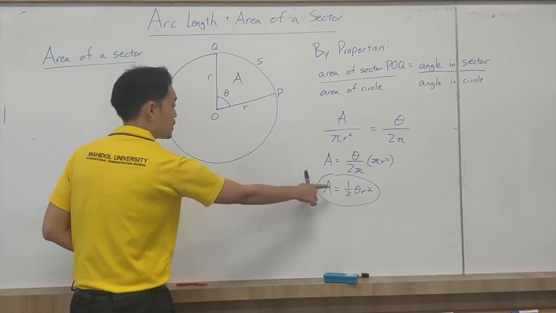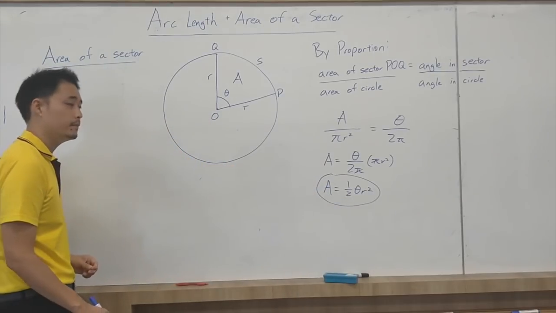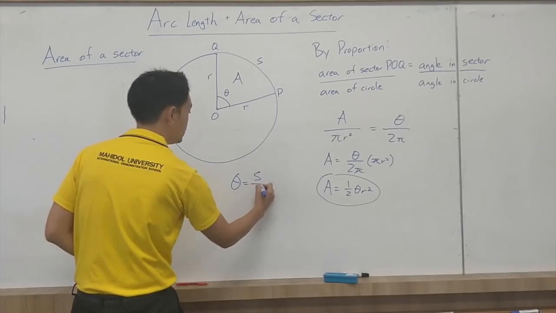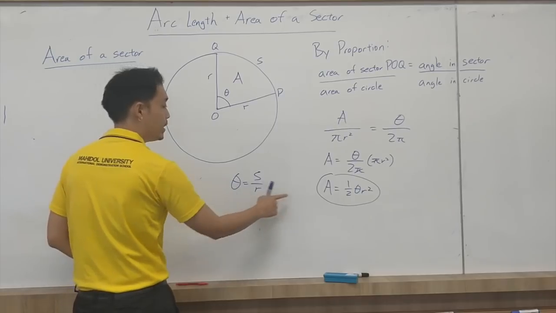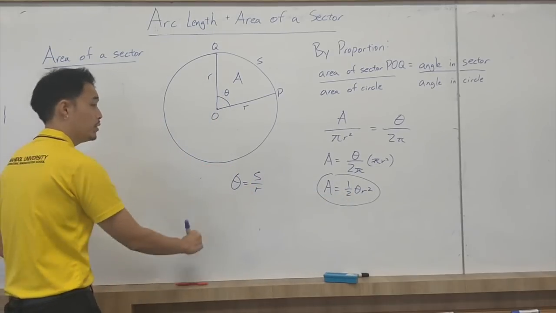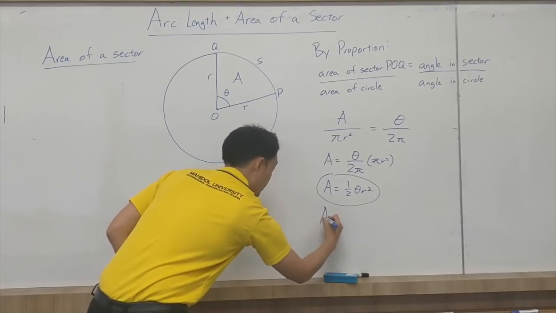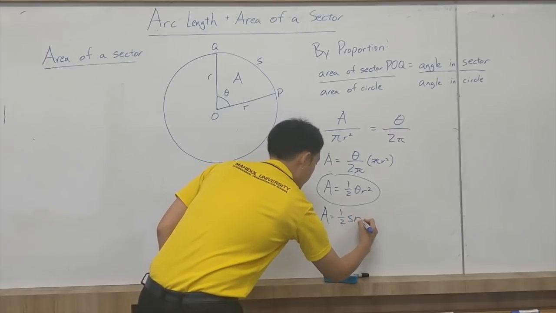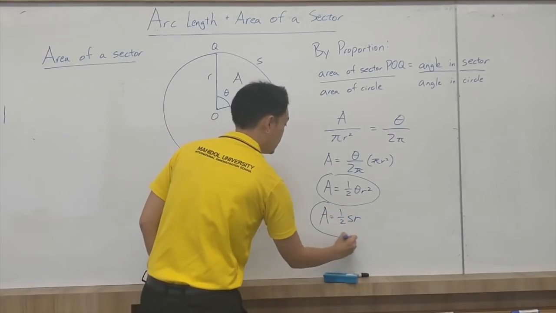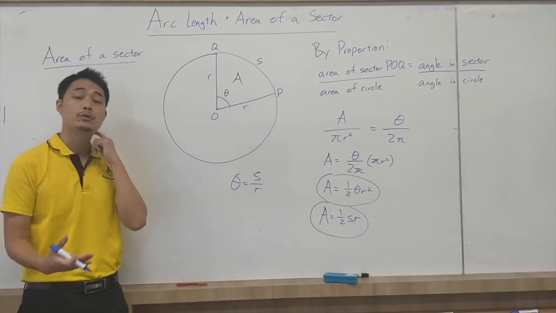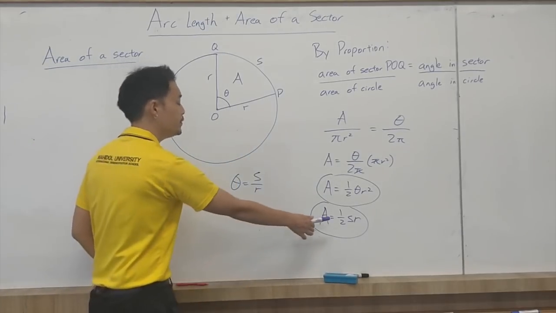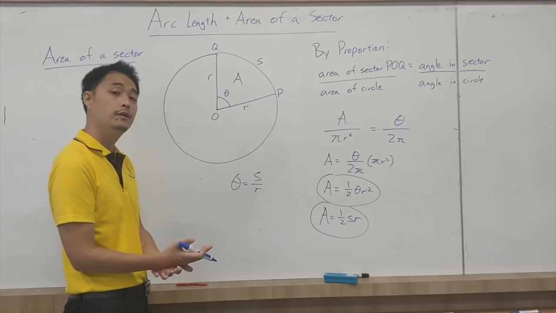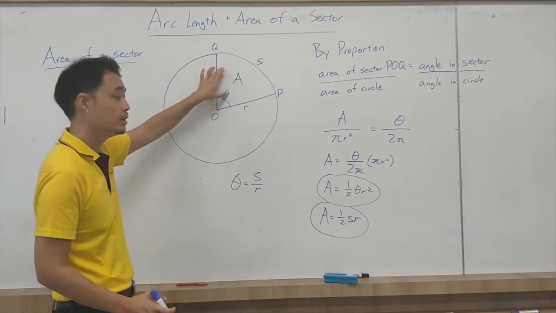Now, the other thing we can do is substitute out this theta, right? Because if you remember, the angle in radians is always equal to s over r. So if I substitute out this angle for s over r, I'm going to end up with A equals, one of the r's is going to cancel out, so 1/2 s r. Right. And that's going to be the other formula that we're going to use in order to find the area of a sector. If I give you the length of the arc and the length of the radius, you can also tell me the area of the sector by plugging it into this formula.